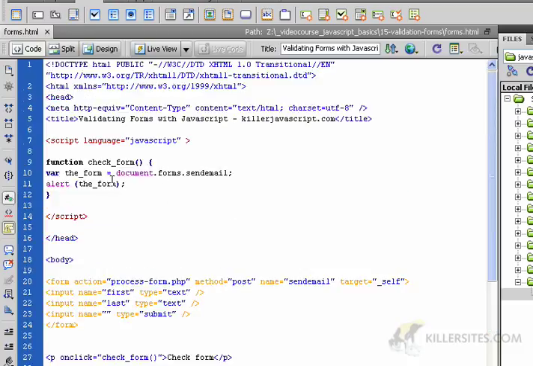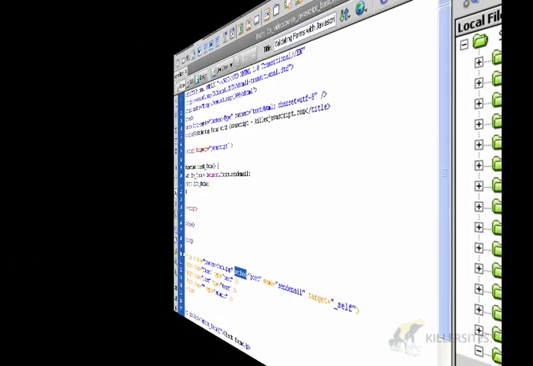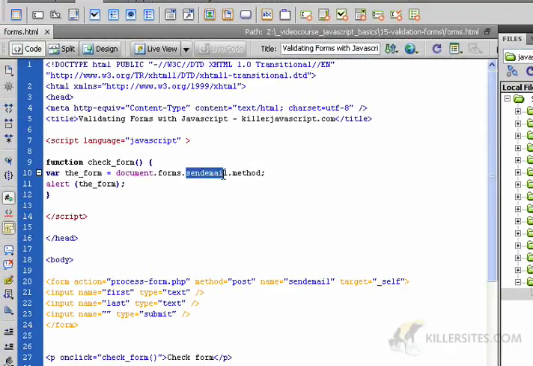So we've identified that this is a form using JavaScript. So let's check to see if JavaScript can tell us the method that we're using. To check what method we're using, we just have to say, check the forms object, check the send mail form, and tell us what method you're using. So we know we should get post.